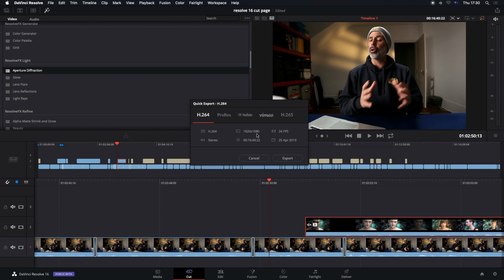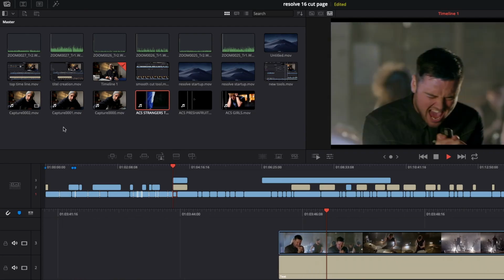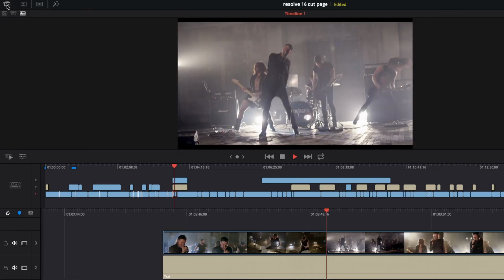Let's have a look at the cut page and how they've actually changed it so that the GUI works better for smaller monitors and is better for people that are on the go. When I use the edit page, I spread it out over two monitors. I like to have a lot of real estate when I'm working, and that's only because of the way the bins are laid out in Resolve, but that's what works for me, and I can edit pretty quickly in Resolve, so I'm wondering exactly how much faster this is going to help me actually edit. So in the upper left is the media pool where all the source clips are organized.